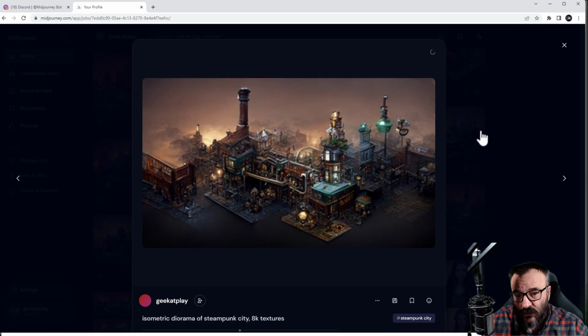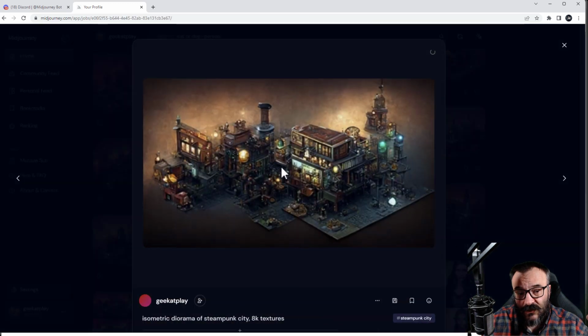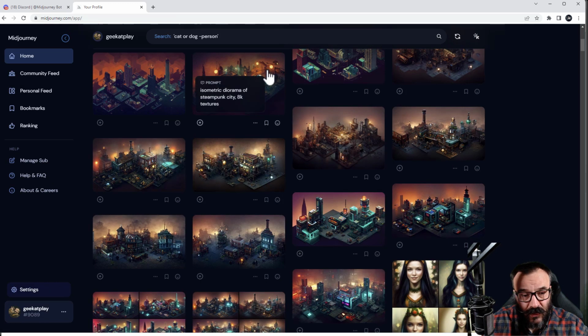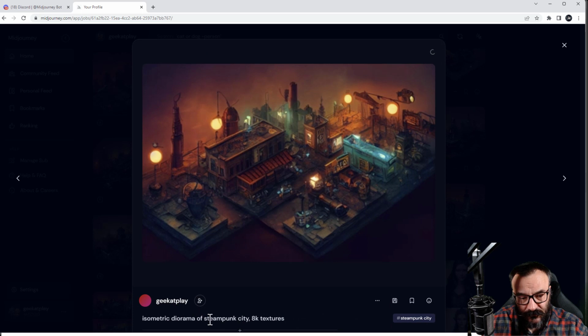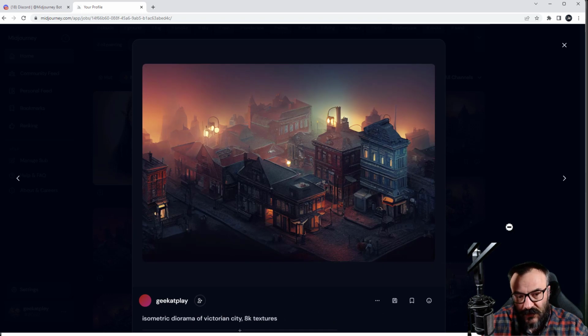And notice what I did as an example of the steampunk city. Look here, this is some other steampunk, and I also have Victorian. There's our Victorian city. You see how predictable the result was.